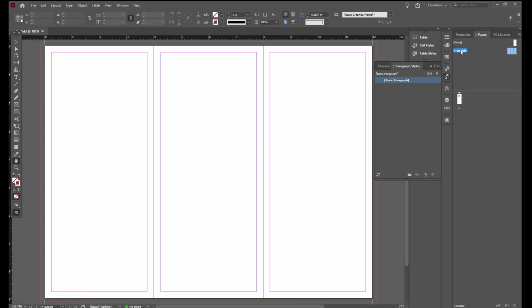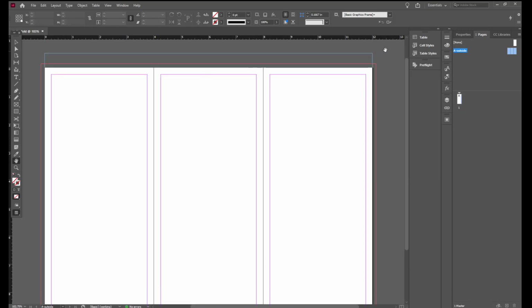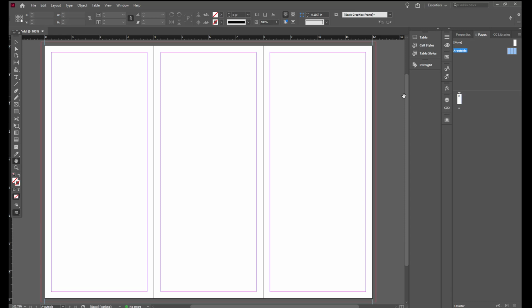Double-click the master page then to open that up, and you'll now see that you have 3 pages defined with the bleed going around the outside and the slug area covering all 3 of those. The bleed area is going to surround the entire spread because each page is butting up against the other one.